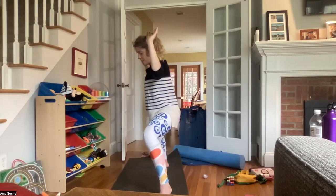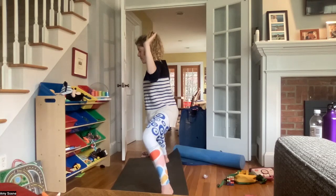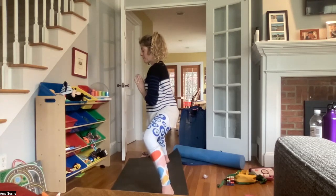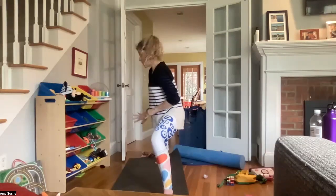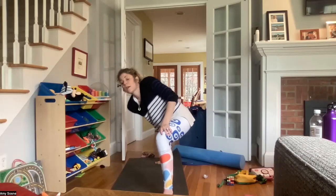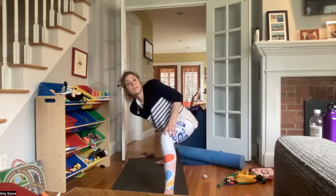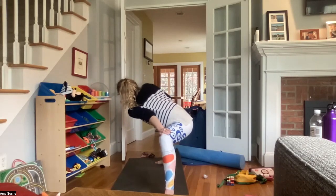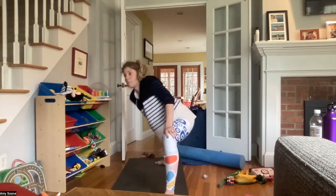Left knee and left heel comes up, right heel comes up. Inhaling here. Exhale, bring your hands to your heart center and both heels come down. And now you're just going to take your right hand to the inside of that right knee. You'll feel a deep stretch here. And then take into the other side, left arm, inside of left. And just keep going back and forth, feeling a deep groin stretch.